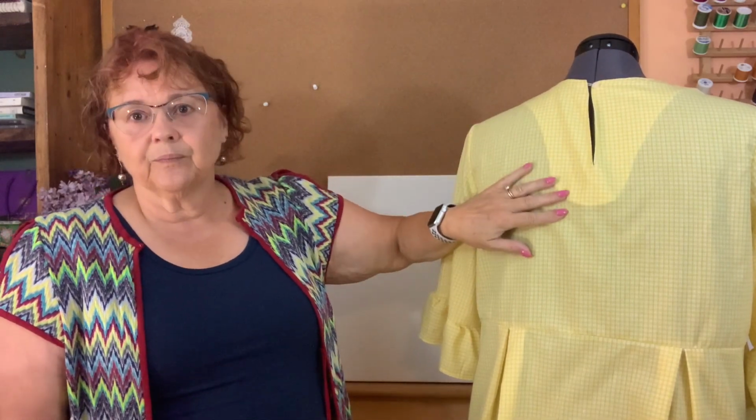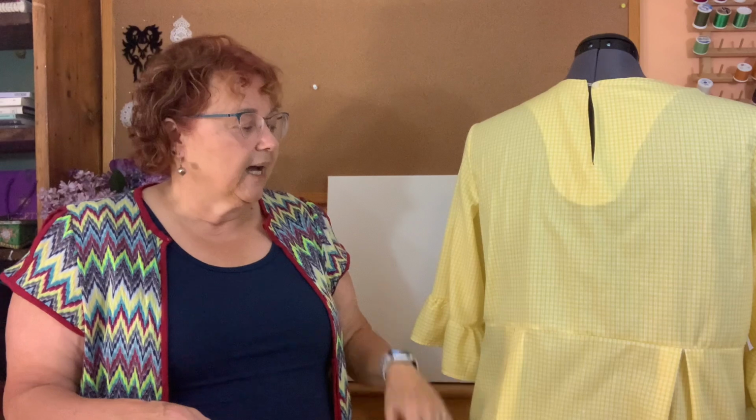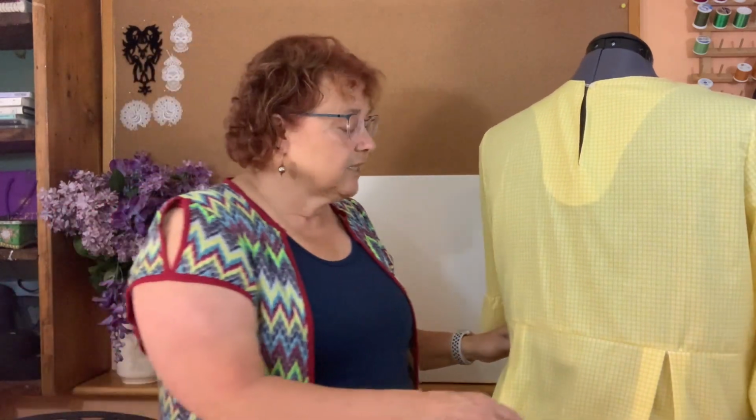And again, you can see the facing, right? So you could do this same dress with a fully lined bodice, and we've done that before. You don't have to line the sleeves, just the bodice part, and we've done that in other videos, and I'll put a link in so you can take a look at how that works. And then pleats here in the back too. So it really is a cute little dress.